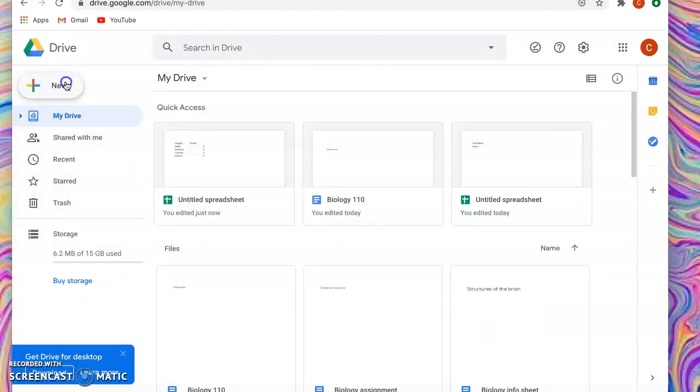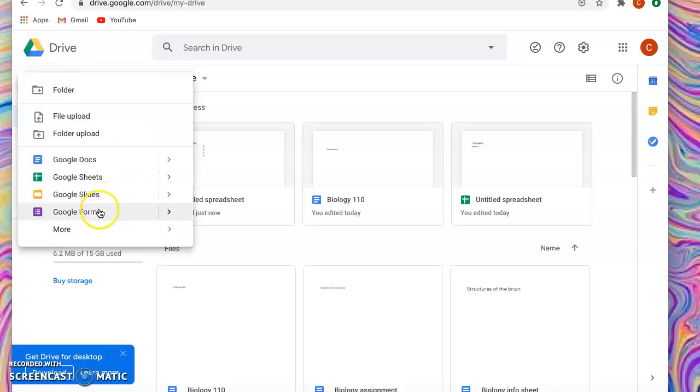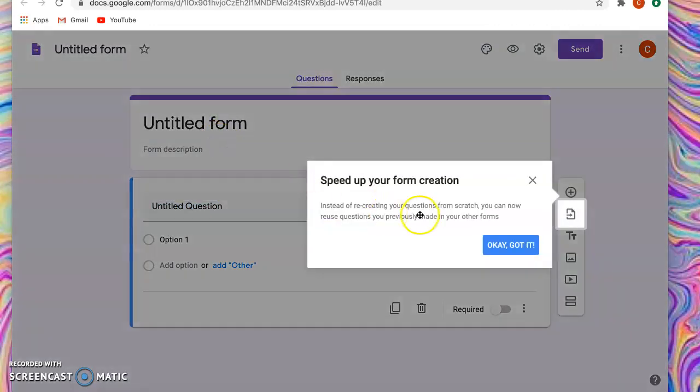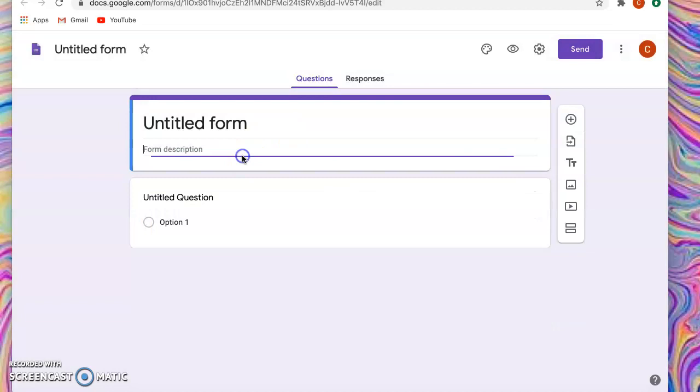And then now we're gonna go back again and go to Google Forms, and we're going to do a blank form. And let's say I'm just going to put lab partners maybe.